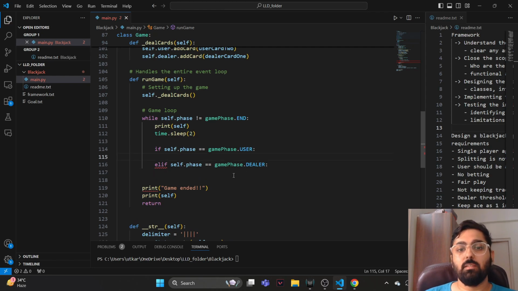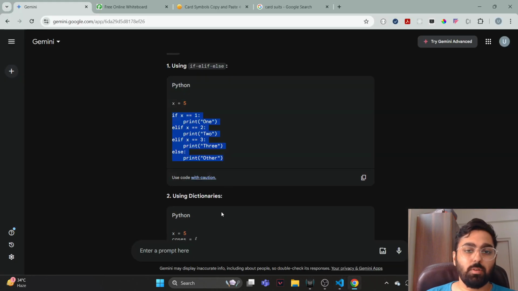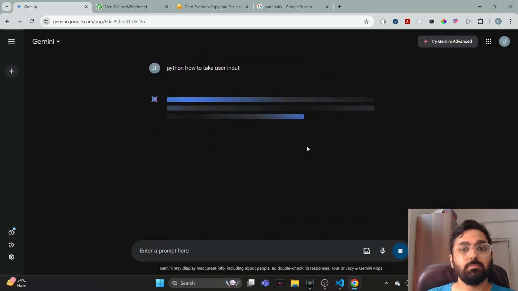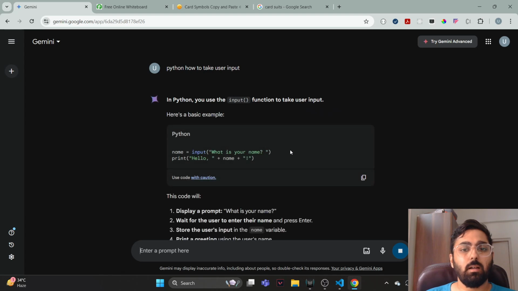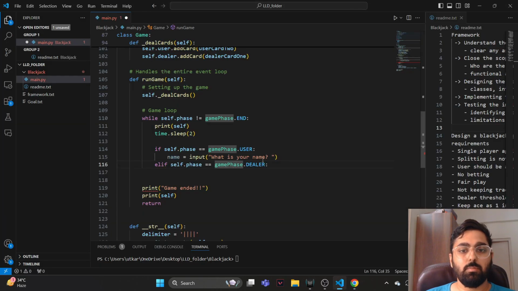Okay, so if it's the user, we have to take user input, right? But then how to take user input? Input function, yeah. All right, so input, hit or stay, right?